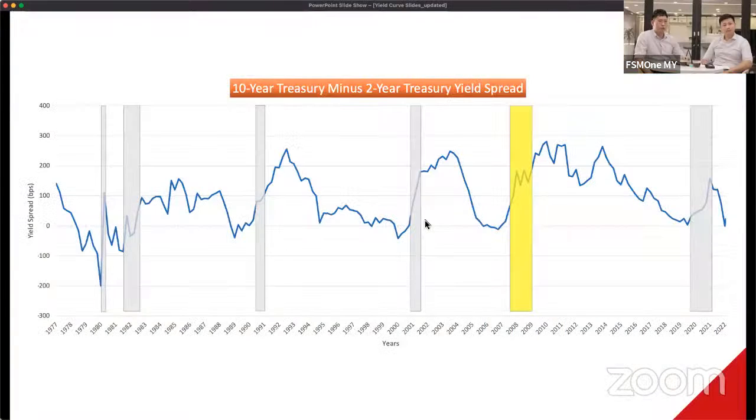Let me also share a simple slide to visualize a bit. Okay. Let me share the slide with you. So this is actually like Tao Hong mentioned, the gray highlighted boxes are actually the times where recession happens. So the yield curve isn't magically predicting the recession on the horizon.